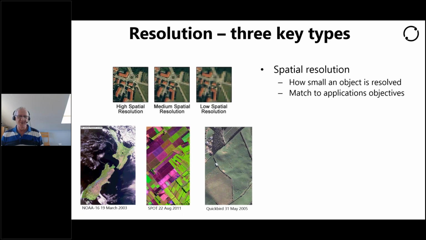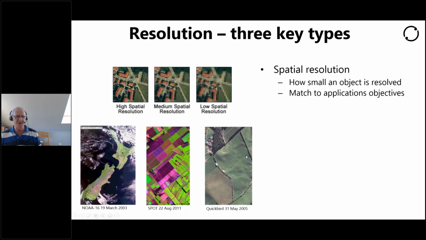In that case, you need to move to higher resolution imagery, somewhere in the 5 to 30 meter resolution, provided by Spot, Sentinel, Landsat, those types of satellites or aircraft imagery. On the other hand, if you need much higher resolution, if you're looking at individual trees, perhaps trying to count stock, look at infrastructure, look at buildings, those sorts of things, you need very detailed information. You're probably looking under 1 meter resolution, and you're probably looking at either high resolution satellites or aircraft or drone imagery for those applications.